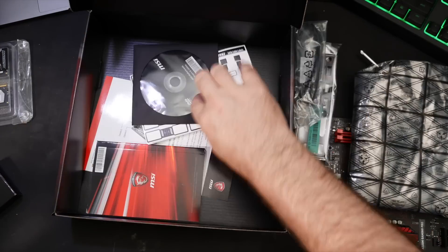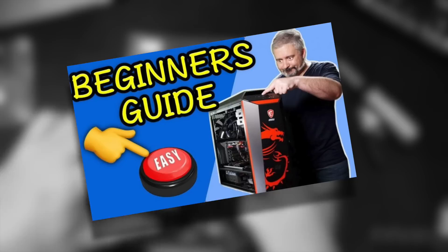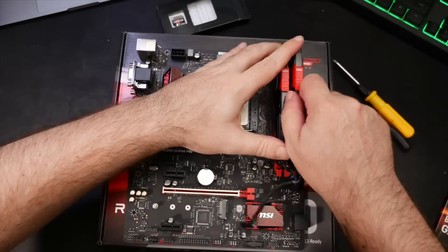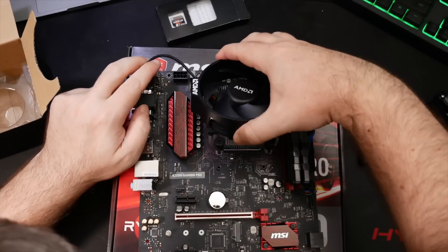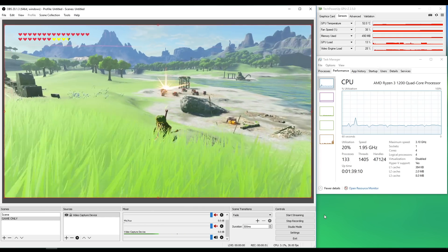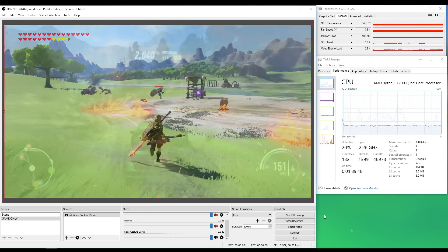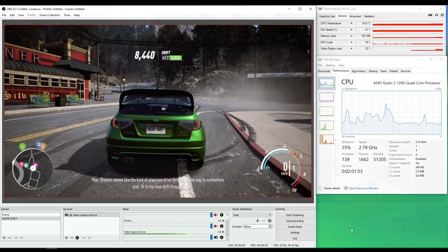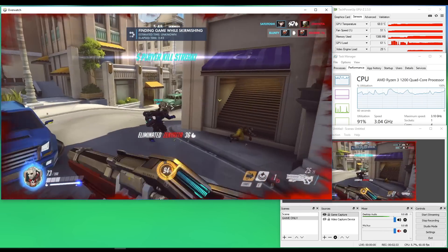I'm not going to show you the whole build process here, but if you're a newbie to DIY PC building, there is a video I did quite recently covering the process in easy-to-follow steps and in normal-person language. The build in that particular video is a much more powerful system, but the part types and the way they go together are all effectively identical. Just for proof of concept that this rig does what I built it to do, what you're seeing here is the REC rig chewing through some 1080p 30 fps and 1080p 60 fps streaming workloads — both from a Nintendo Switch, an Xbox One X, and even locally running PC games. In every instance, the resulting video was right on spec, so hooray! Mission accomplished.